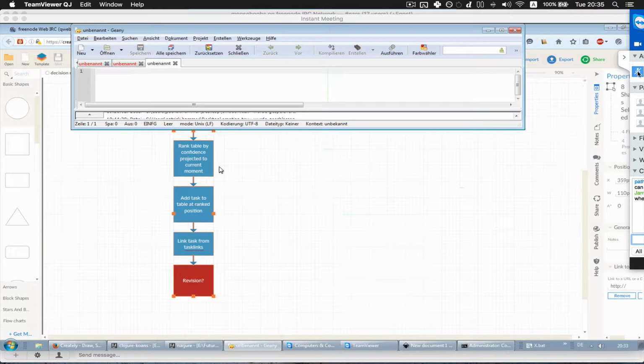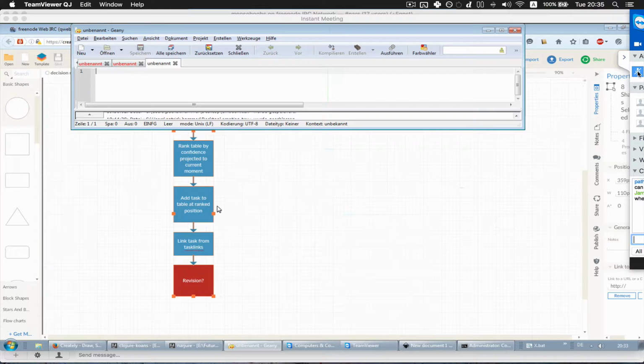So when we insert and determine at what position in the table we will place our task, it's exactly here where we project the current moment, in order to take not only confidence but also temporal relevance into account.